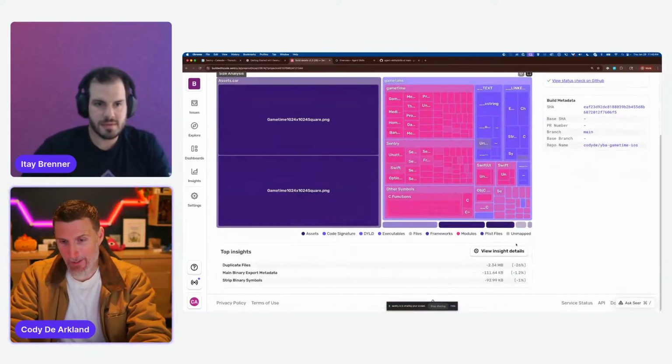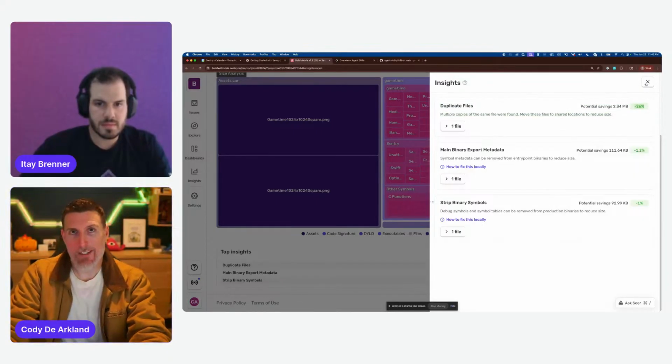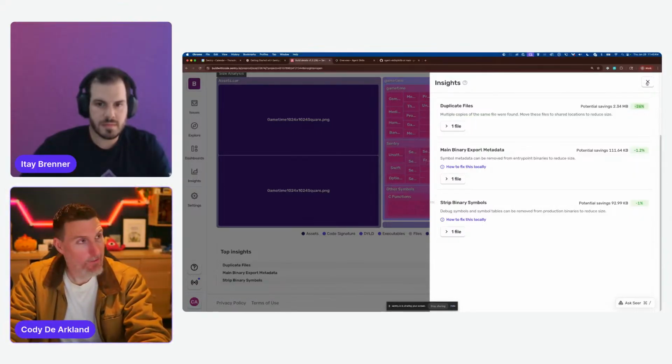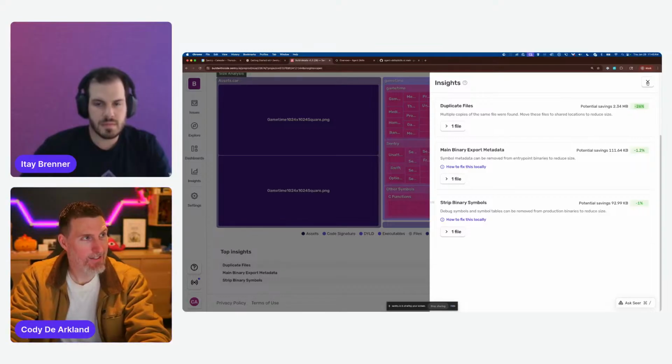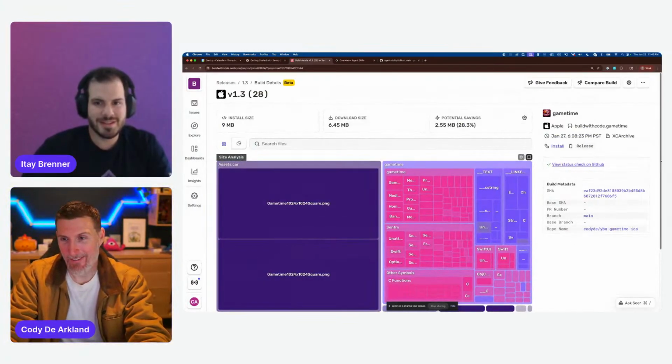The thing that was a big moment of, wow, that's cool to me, is coming into this view inside details. Sentry right out of the gate is telling me I have duplicate files, and if I clean those up, I'm going to drop the size by 26%. Dropping 25% off your bundle size feels like a pretty significant savings. Would that be the case, Itay? Yeah. Especially in the mobile device world. Yeah.